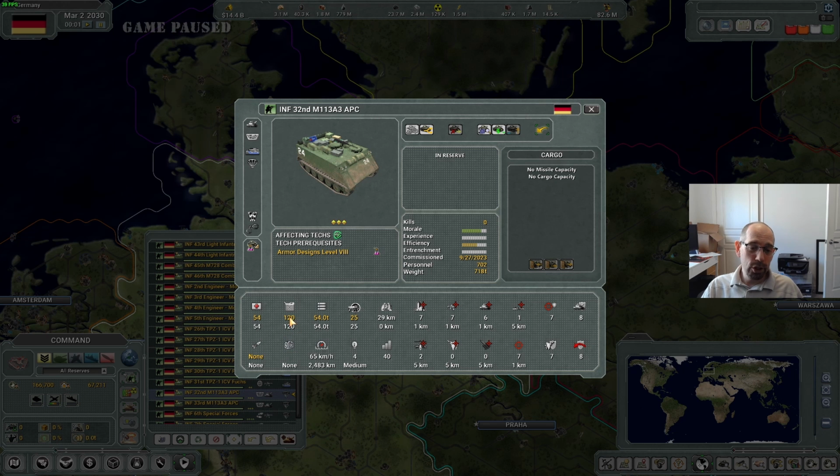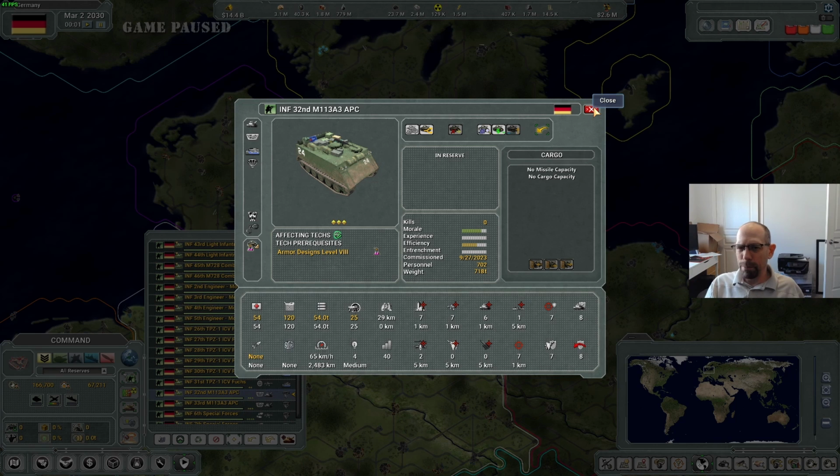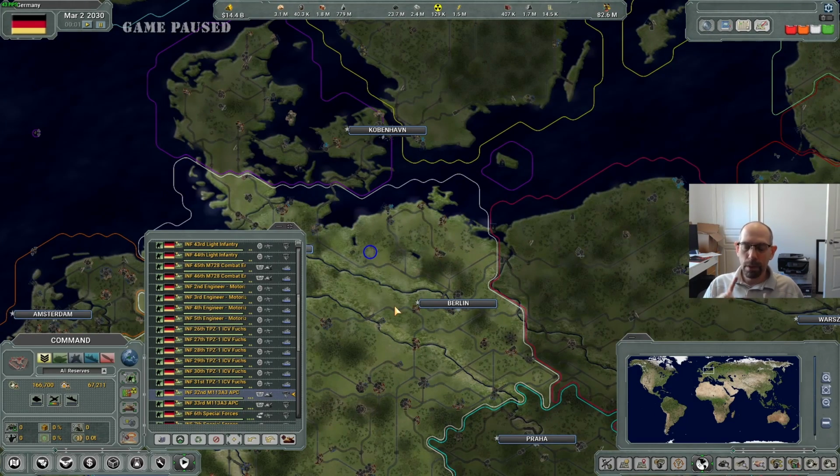But if you wanted to change the amount of ammunition it had, the strength of the unit, all sorts of things like that, you would use the asset manager in the equipment file, make your changes, export them, then recache, and you should see your changes right away. So that actually took a bit longer than I expected to get through all of this. I'm definitely going to leave the map editor to another video. But this has shown you how to make your own dot scenario to point to your own modded files, store them in the scenario folder, and we had that brief introduction at how to change the equipment file.